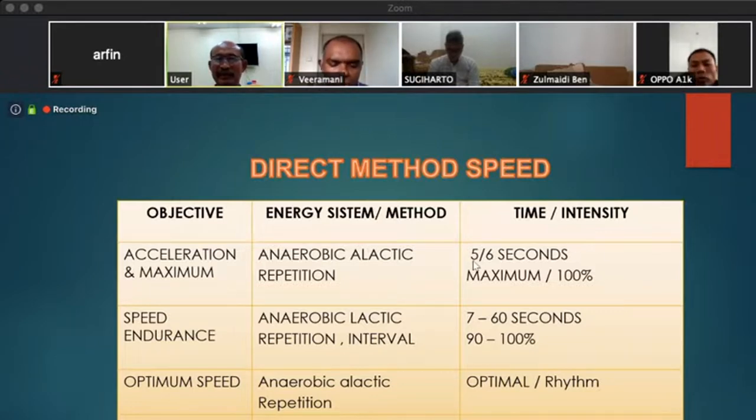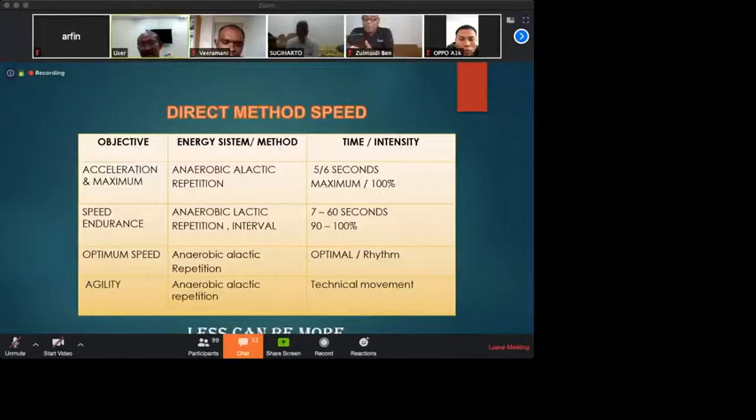Okay, you have to do 4 to 6 seconds for the maximum speed or maximum performance at 100% if you do the acceleration training. Or if you do speed endurance training, you have to be in the anaerobic lactic energy system. This means you have to do longer than 6 seconds. Nobody can run 100% at 300 meters, so you run 90% at 100 meters. Okay. The optimal speed, if you train optimal speed, you also do in the anaerobic lactic energy system.